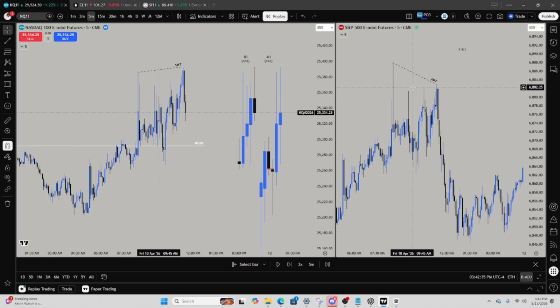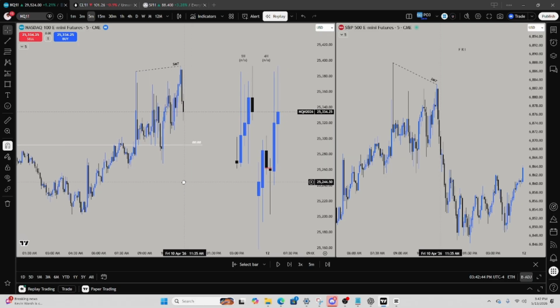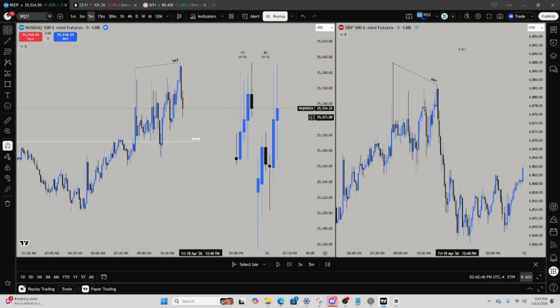SMT is going to confirm that something is about to change, something is about to shift. That's why we use it for confluence. We don't use it alone. It is a confluence saying there is about to be a change. Something is about to shift in the markets. So I just wanted to cover that before we move forward with this trade. So we have our SMT.